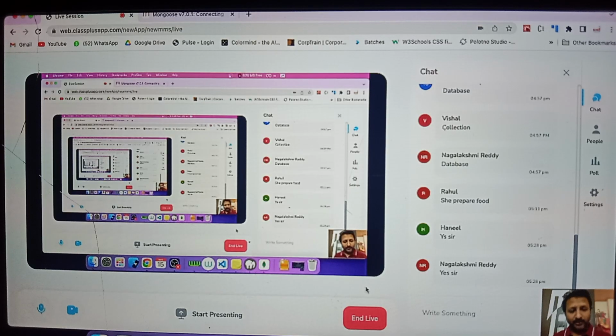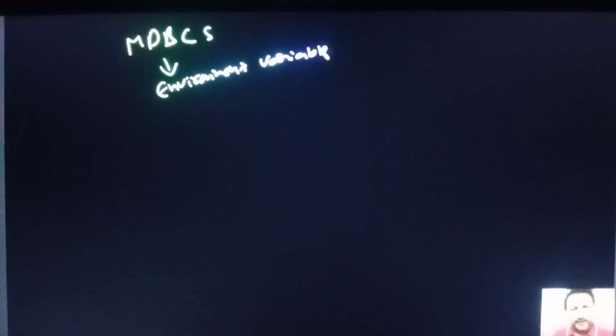So basically, what we have done: first we installed the MongoDB community server. Then we configured that MongoDB community server in environment variables. You can find this step on the internet, how to do this.